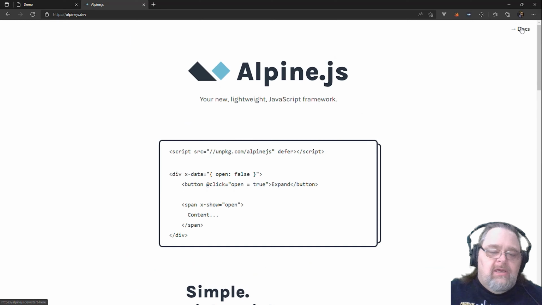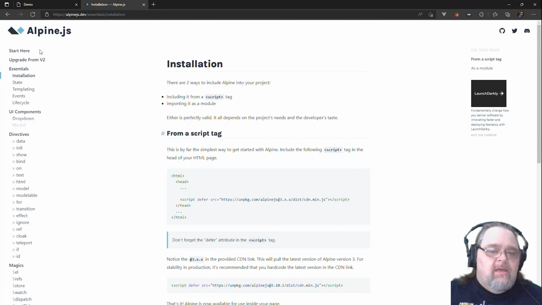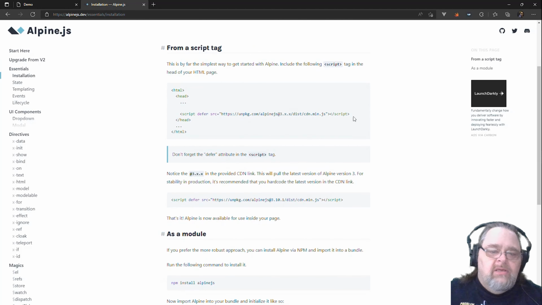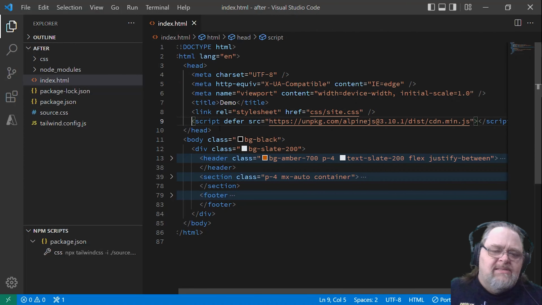Let's go to the getting started in the docs and look at the installation. And there's a couple of different ways. We could load it from an NPM package, but I'm actually just going to use the unpackaged version. So this is just a CDN for us to get this. So back here, I put in the script, and notice it says defer because we don't want this running until after the page is loaded. And with that in place, we can start to use these attributes.